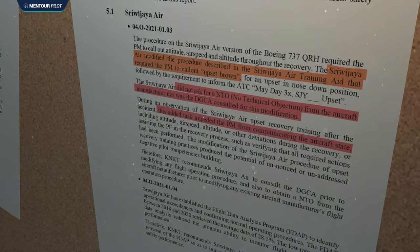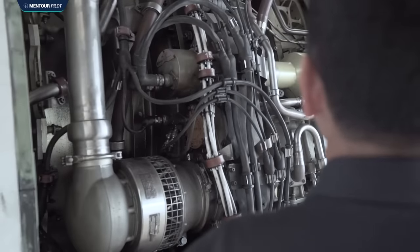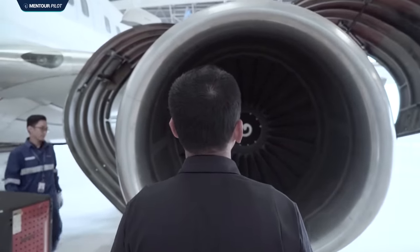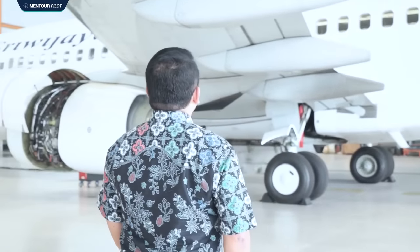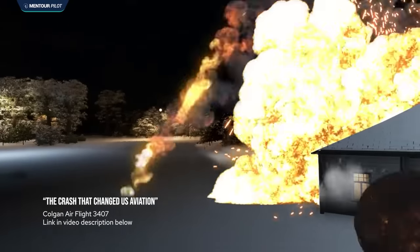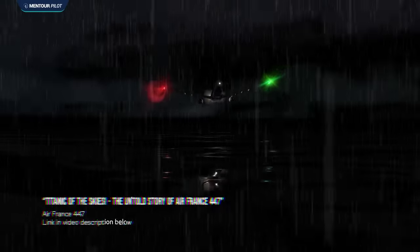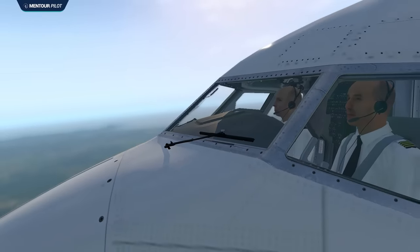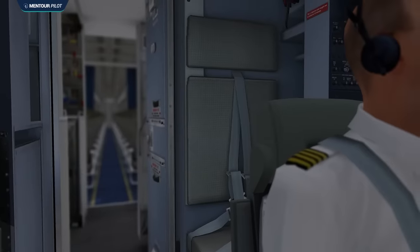This accident led to several recommendations to both the airline and the regulator to address the weaknesses identified, including improvements to general maintenance procedures. It was a very sad and unnecessary accident that could likely have been avoided if the lessons from accidents like Colgan Air or Air France 447 had been properly implemented. It also shows again the important role pilots play as the last line of defense after all other safety barriers fall — if we are not paying attention, we cannot fulfill that role.